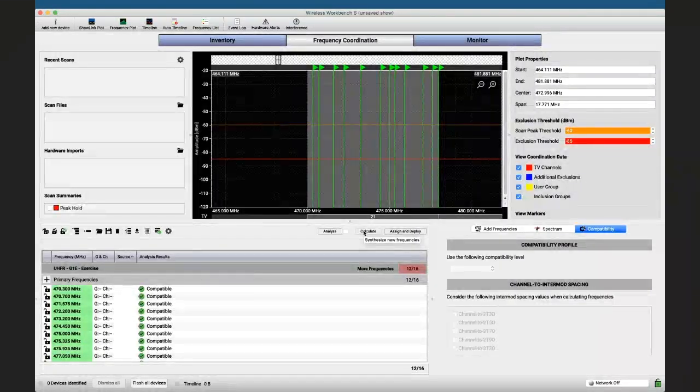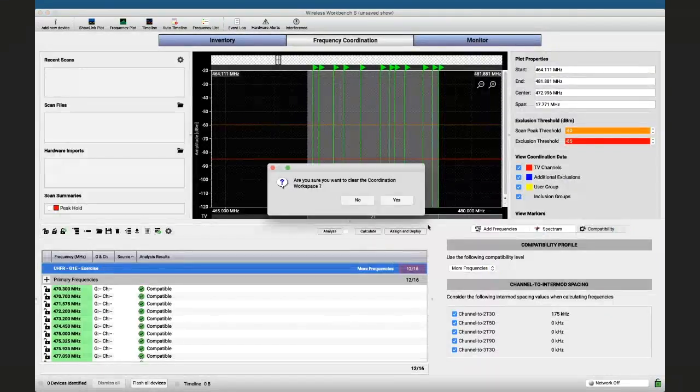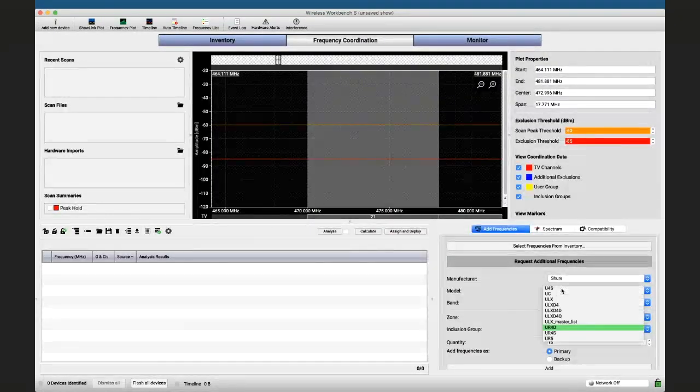Very shortly, we will see what are the parameters affecting this calculation and how they change in regards of a compatibility level. The last thing I want to highlight on this page about compatibility level is that we can decide to exclude certain things from our calculation. I'll get some new frequencies for that, and clear it. We get some device that is a little more sensitive to intermodulation, to see it better. We add it here.